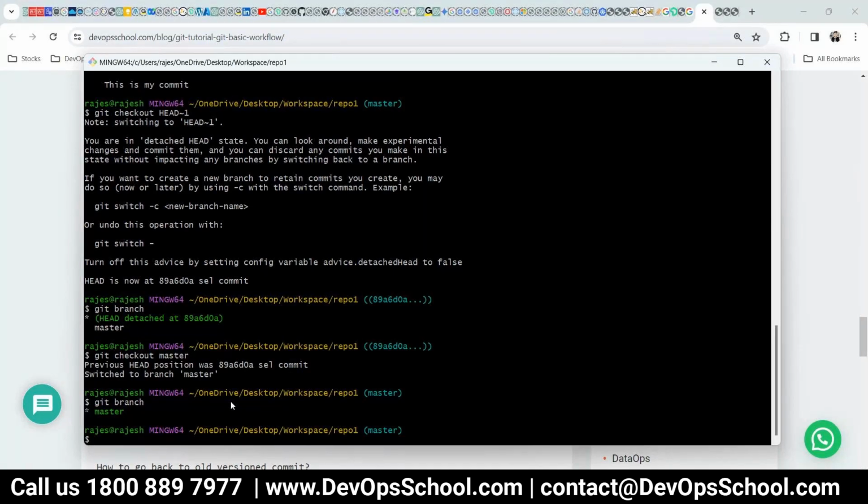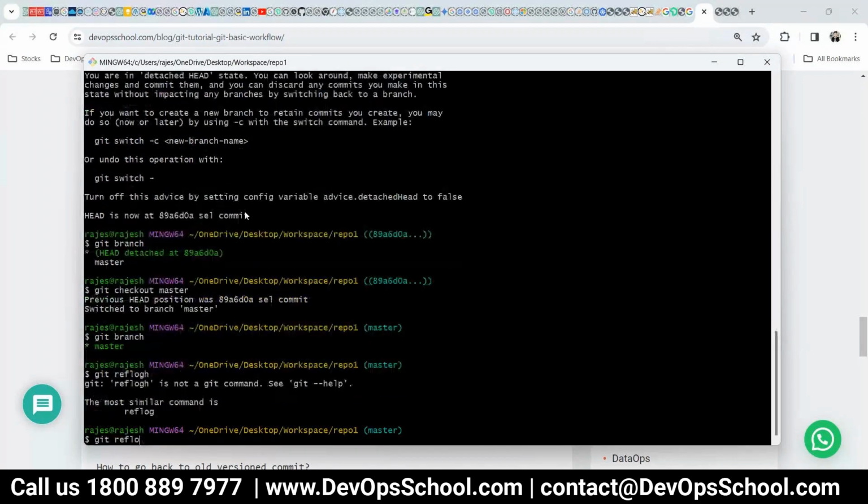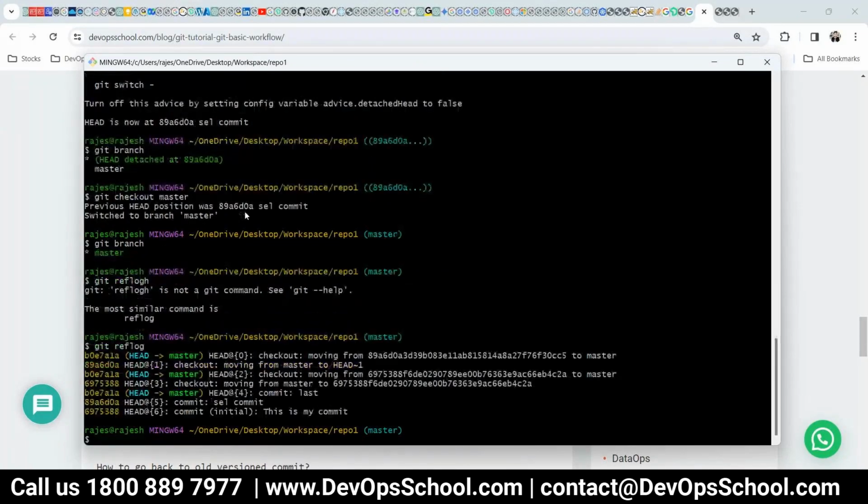So what is the solution? Either you create a branch from that commit ID and then commit, or there are a few commands where we can identify the orphans which are not part of a branch. There's a reflog command, git reflog. Reflog will tell you all the reference logs for your repository, and there are a few more commands, but I have not committed any commit so far in the temporary branch, so you might not see that right now.